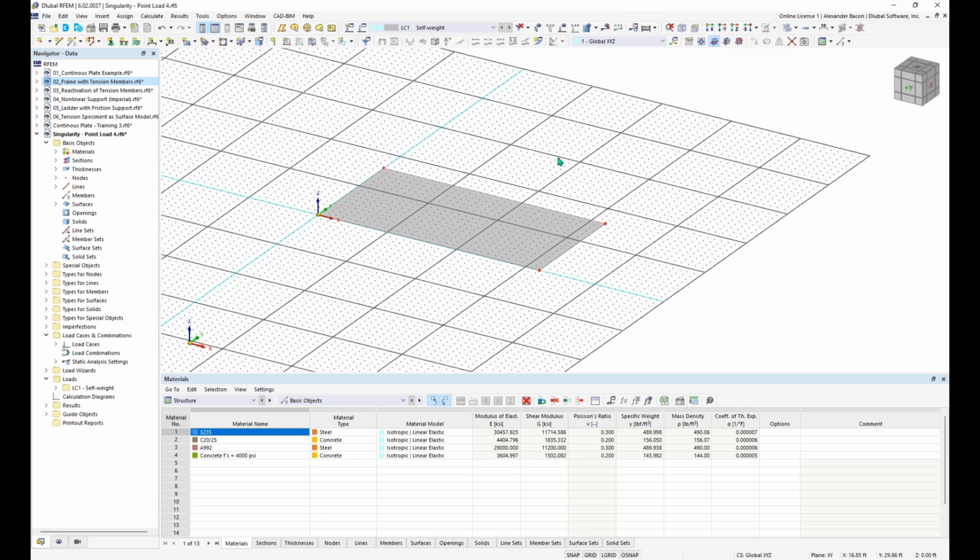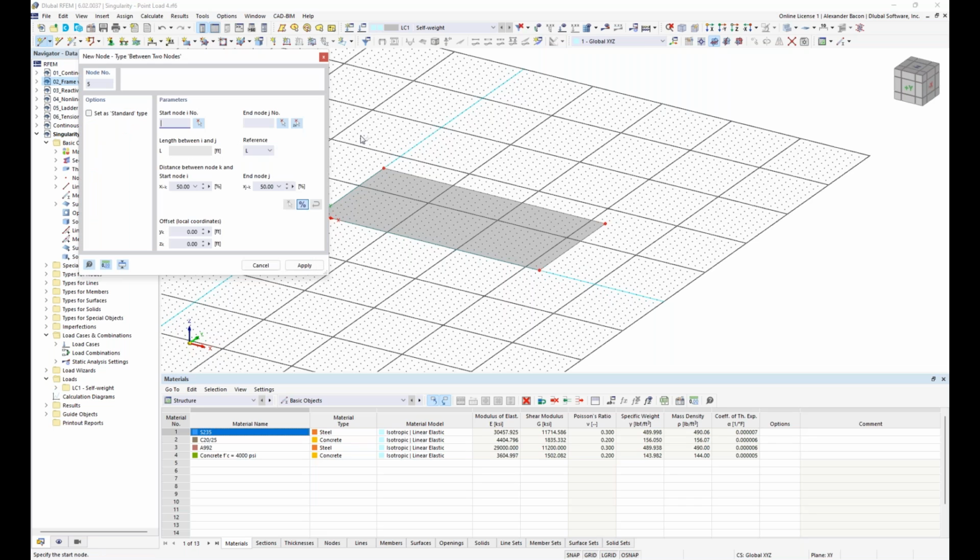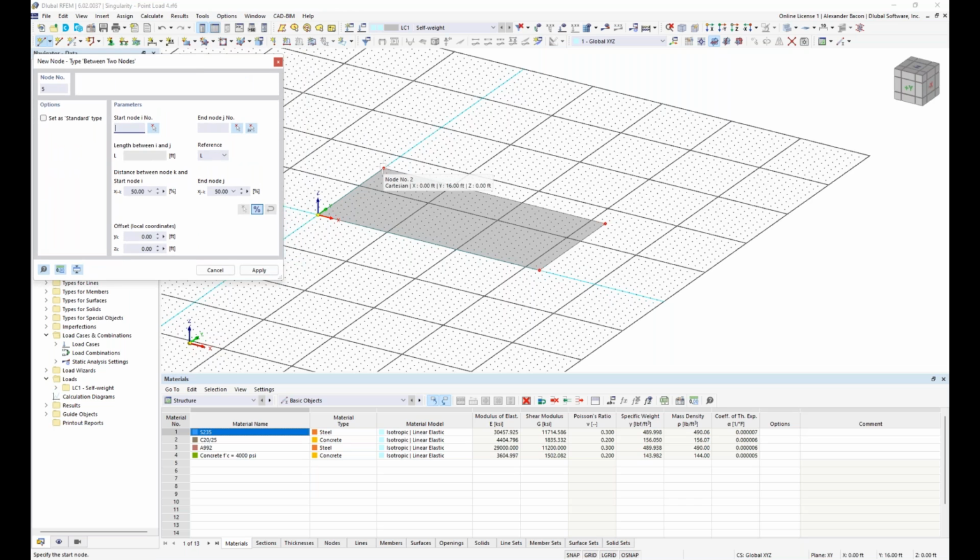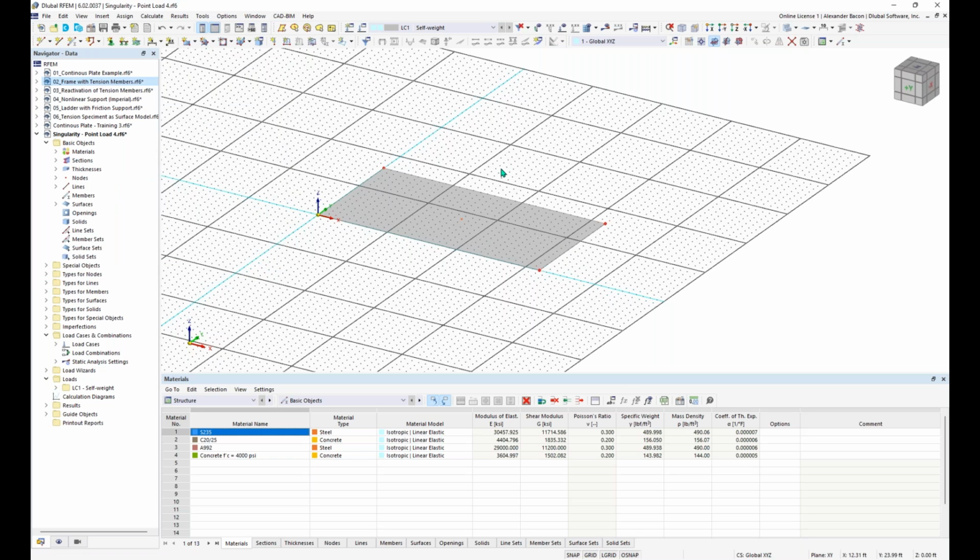So the next thing I want to do is add a node to the center of my rectangular surface here. So I'm going to go up here to node in between two nodes. And what this would allow me to do is to choose two nodes here, and it'll place a node in the center once I click apply, which you can see there. And I can exit out of that. And now I have a node placed at the center of my surface here.